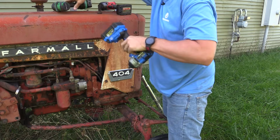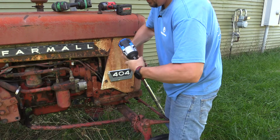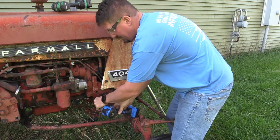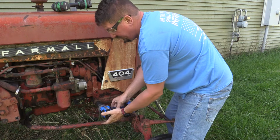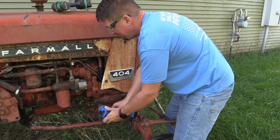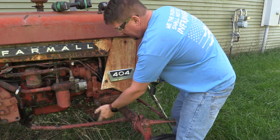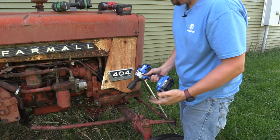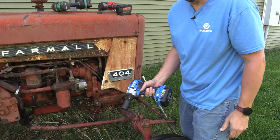That was put on tight by the Metabo. Not that that's any sign of a great impact wrench or not, but it is one that is cost effective and also does the same job. Let's just see if this will take it off. Zero issue. We've got to come up with some bolt in here that can take this amount of force, because 500 foot-pounds is no joke.